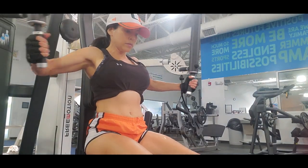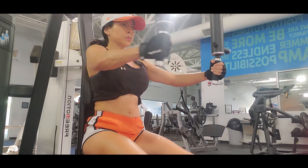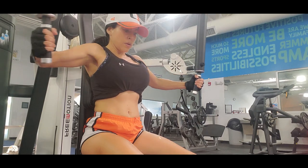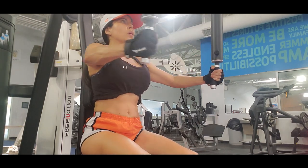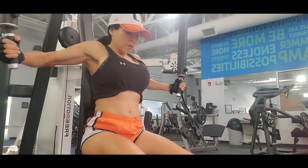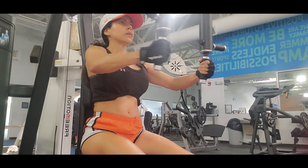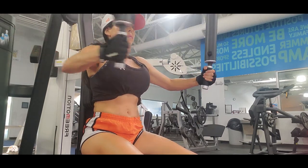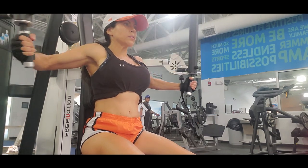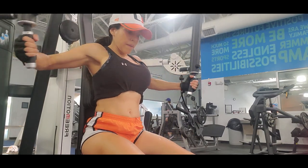The chest fly machine is another way to target your chest and it's a really easy way to do so. You have support in your back as you sit down, so all the force you generate is in your arms targeting your chest. It works your shoulders a little bit but is more focused on your chest, and you can probably lift heavier than if you were doing it free weight.